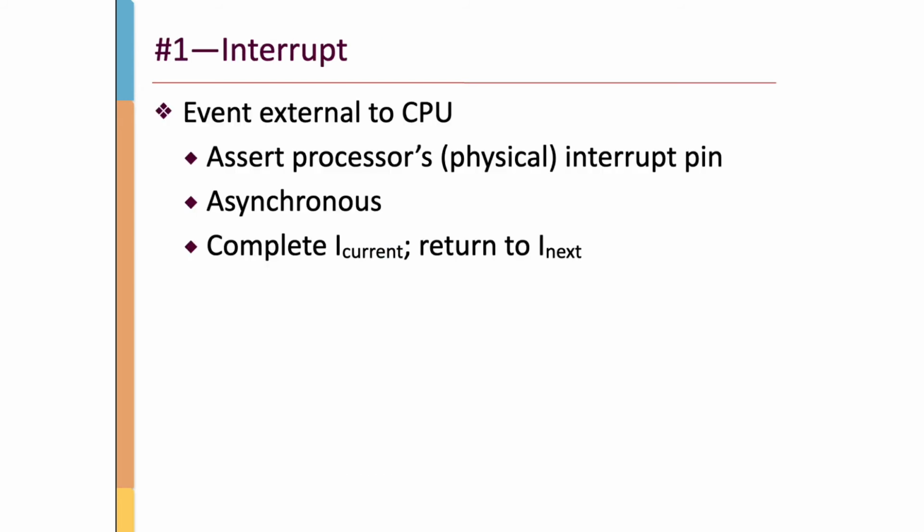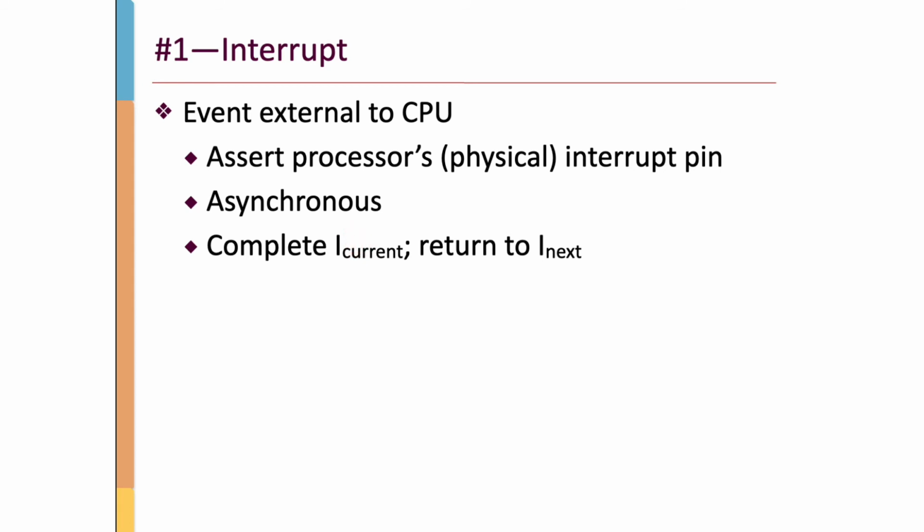The first type of exception is just called an interrupt. This is something that's external to the CPU. For example, when the network stack receives an inbound packet, it's going to cause a physical hardware interrupt to take place. There's going to be a physical pin on the chip, sometimes multiple pins, that allow an outside device to indicate to the processor, hey, something happened that you should pay attention to. Because it could happen at any moment, it's an asynchronous type of request. And what will normally happen is the processor will allow the currently executing process to finish its current instruction.